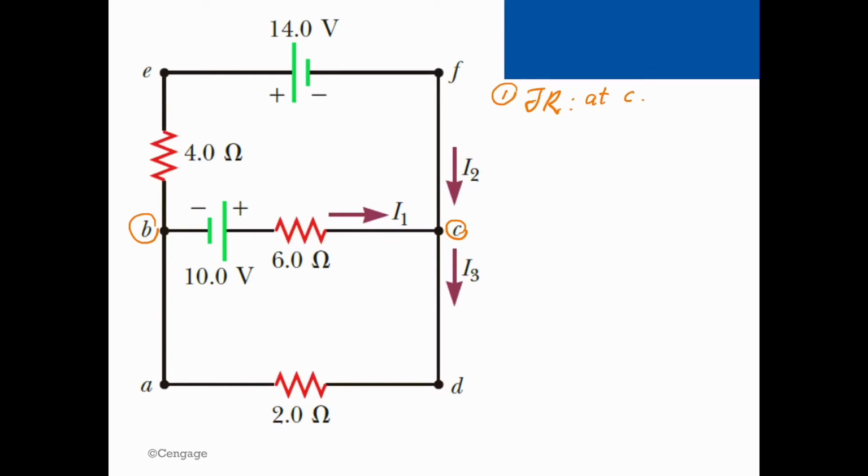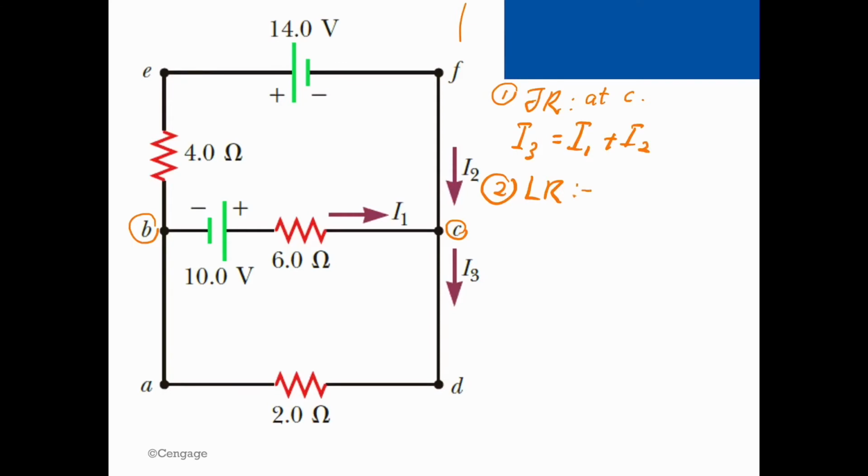From here, we can determine I3 equals I1 plus I2. And then, when applying the loop rule, we must choose a direction for traversing the loop and be consistent in going either clockwise or counterclockwise. As we traverse the loop, we need to record voltage drops and rises according to the rules shown here. Let's take a look.